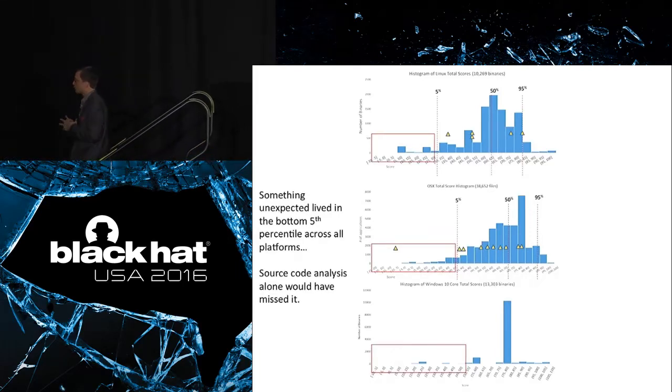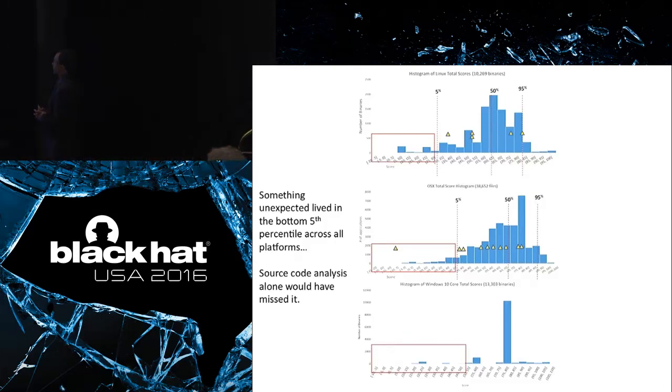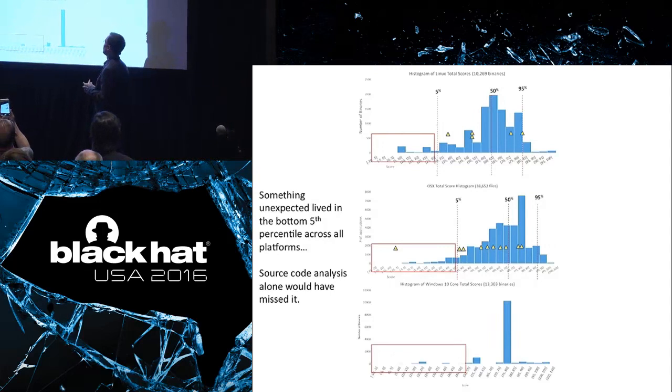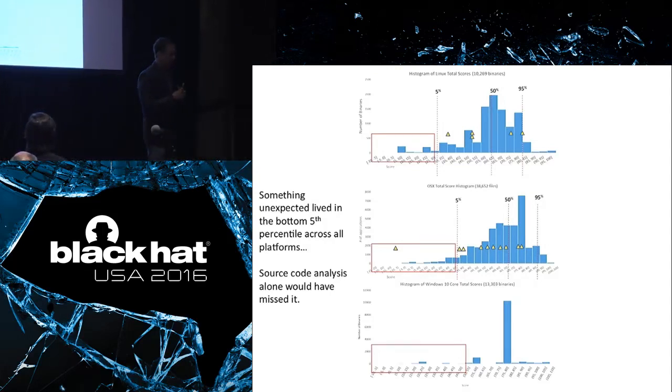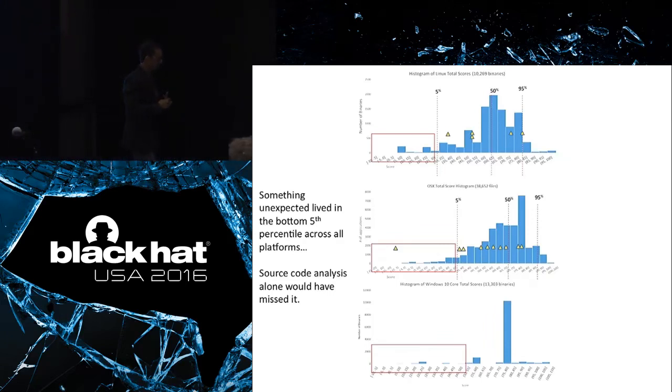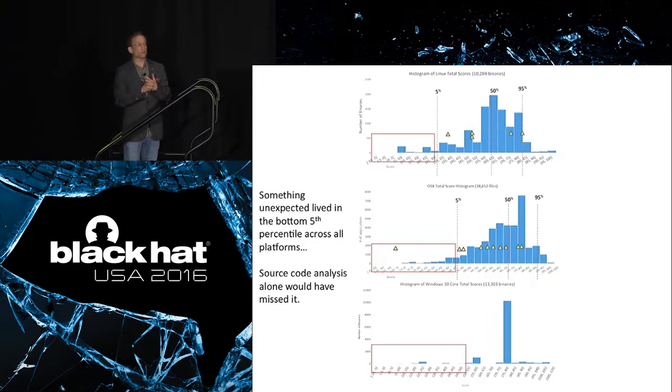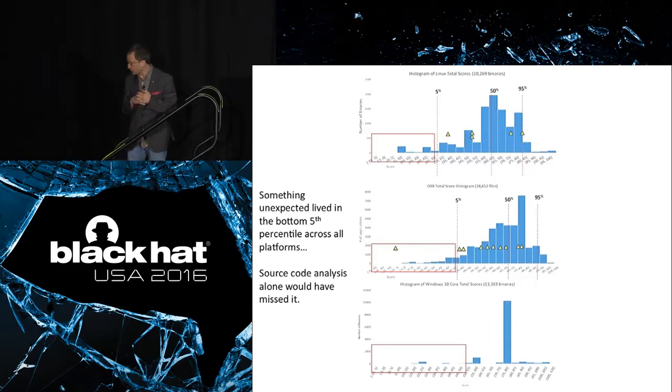Okay. So back over to what's on the bottom side, because we can do this now. It was one set of applications that made up the very bottom, and this was disconcerting because it was also an application suite that we were using on our systems, and I thought they were fine. The interesting aspect was that a source code analysis wouldn't have actually revealed this, and here's how we first found it. Next slide, please.